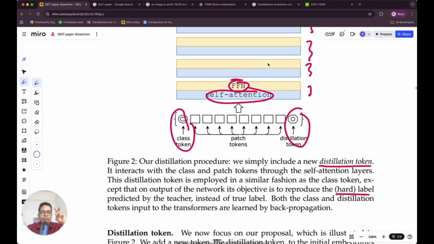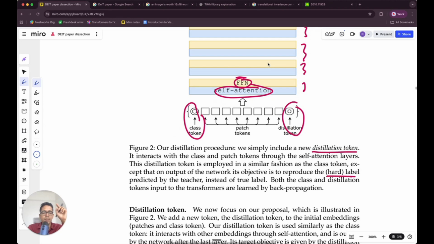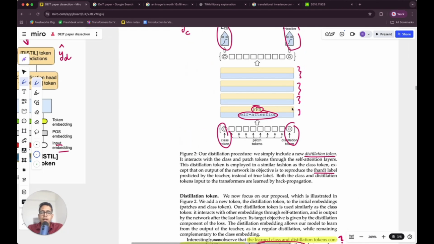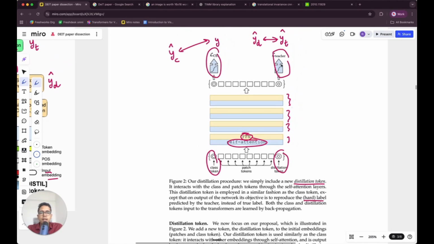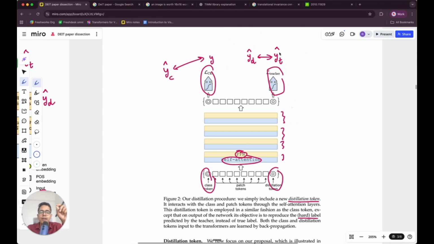One confusion that I had when I was initially learning about the data-efficient image transformer was: is the distillation token initialized by the CNN itself? Because then you would have a CNN in the pipeline. But that is not the case. The distillation token is initialized randomly, just like the class token. The only thing the distillation token influences is that its final context vector is compared with the output produced by the teacher for the input image. So the teacher is only coming to guide the distillation token through this loss function. The teacher is not directly influencing the value of the distillation token.